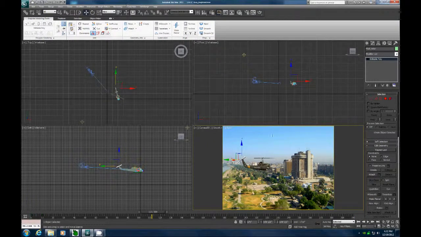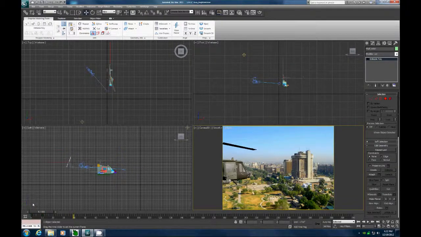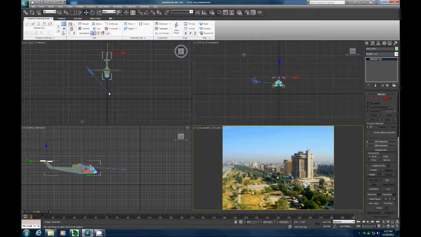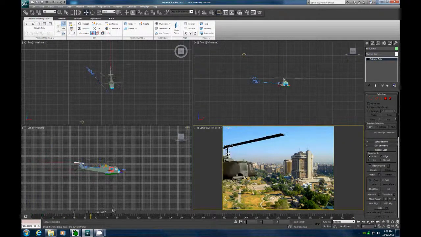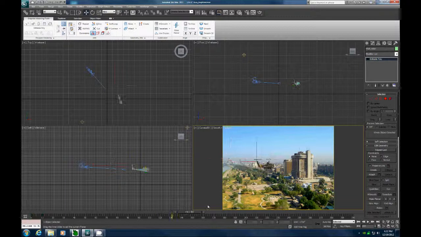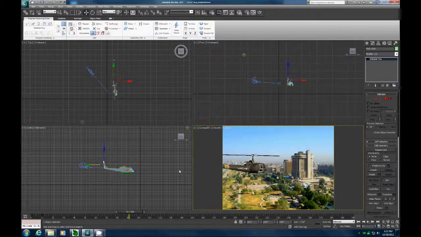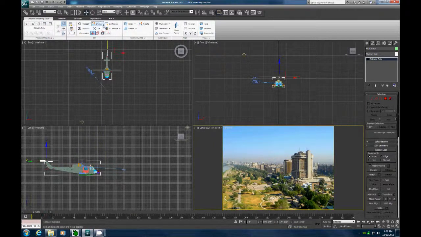And again, when you're setting up your animation of your helicopter, I just set up a camera here. If you notice here in the first frame, the point where the camera's pointing is right here. And then I just moved the helicopter into the scene, set the start frame and end frame where I wanted it to end, and then did a rotation on the front blades and the back blades, and got that set up the way I wanted it.